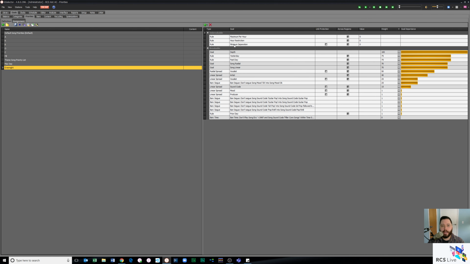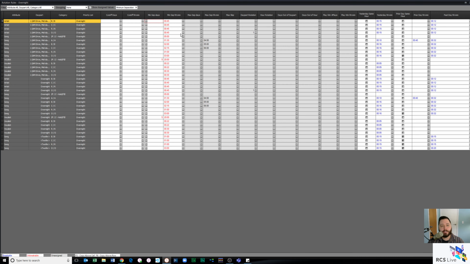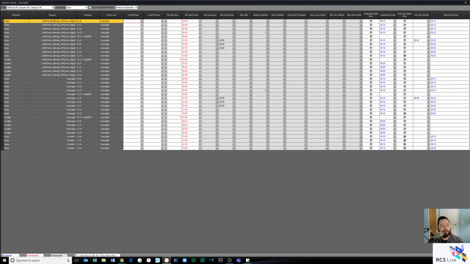And at overnight, again, I can double click on this minimum separation. It will bring me right to the hour rotation rules window. And obviously during overnights, I might want to have something different, right? So what you're seeing here, by the way, in case this looks a little bit different to you, is that I combined my AM drive, midday, PM drive, and night. So that essentially if I say, very simply put, I want a vocalist minimum separation, and I want every rule that I have in my database to be the same for AM drive, midday, PM drive, and night, I went ahead and combined those day parts.